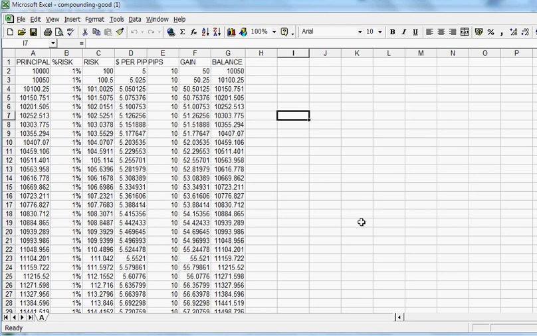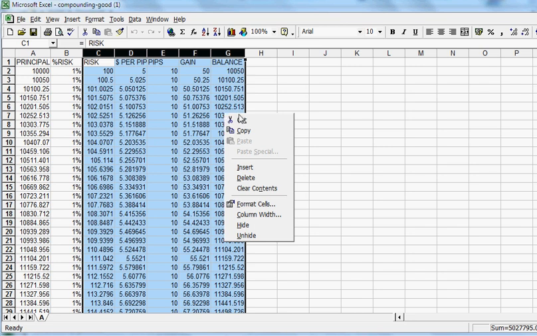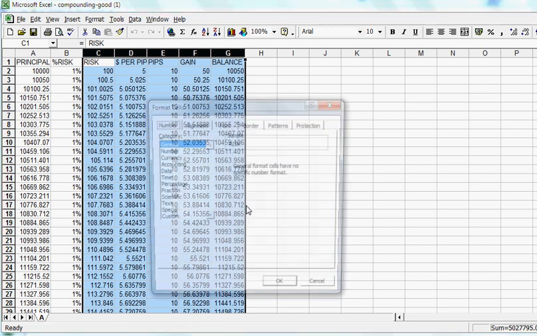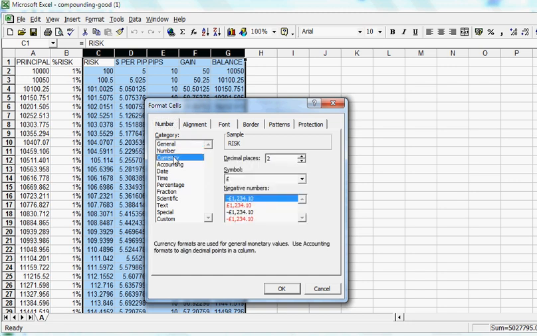So first off, it's got too many decimal places, so you need to change your decimal places to 2 in my opinion. So just highlight by dragging your mouse over, find format cells. Yours obviously might be a different version of Excel, as I say, so you might have to hunt around for this.